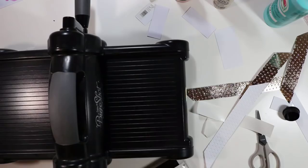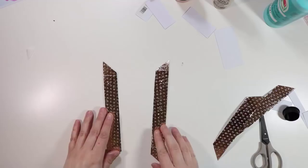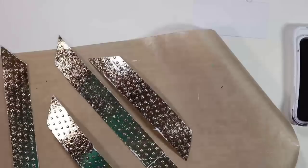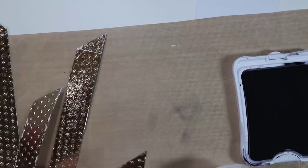And now I have dots on all of my little pieces here. And I'm going to move stuff off to the side so you can see it. So here's what it ends up looking like, which is very cool. And I'm going to start by trying some black permanent ink, and it's not going to quite work. So I'm going to change my mind, and I'm going to use a paintbrush and some India ink.